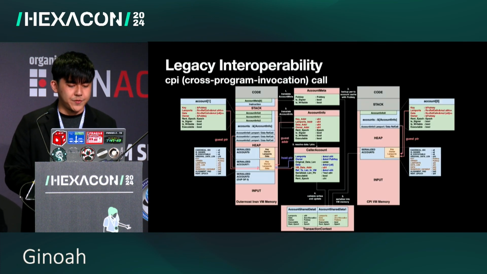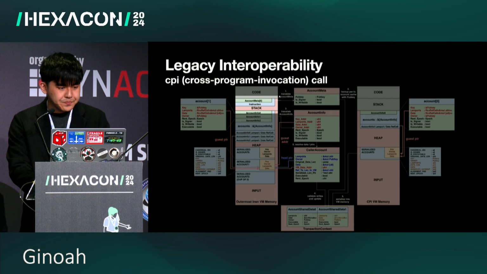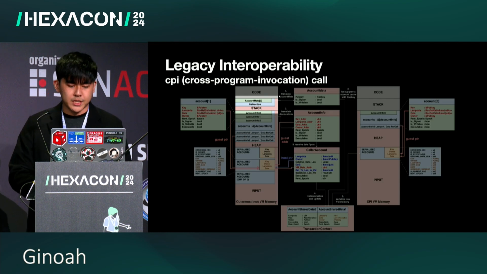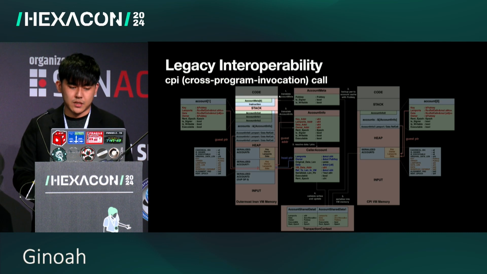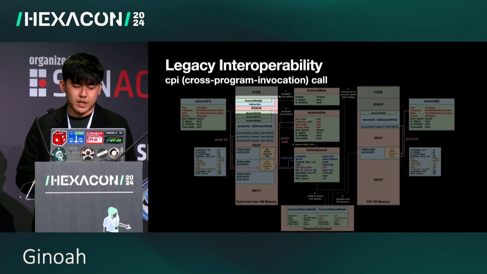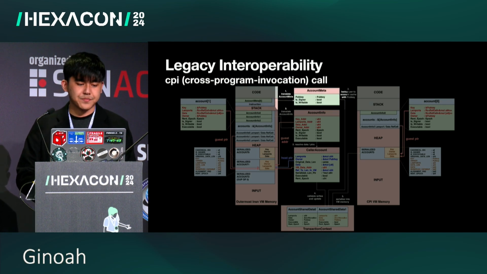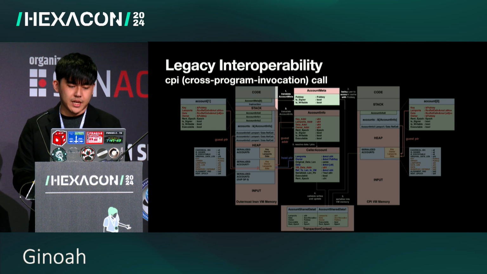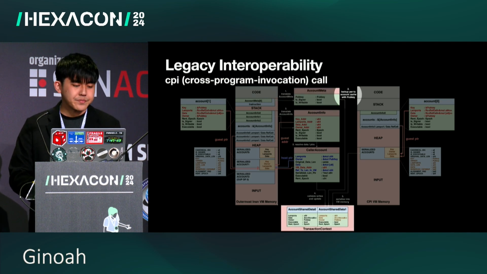First, let's take an overview of the legacy interrupt process. When one program tries to invoke another, it crafts an instruction and calls the CPI syscall. The instruction is analogous to an instruction in a transaction and specifies which program to call as well as all the accounts involved. It first fetches the account metadata specified by the instruction to learn which accounts are used, as well as whether they are writable or whether they are signers.